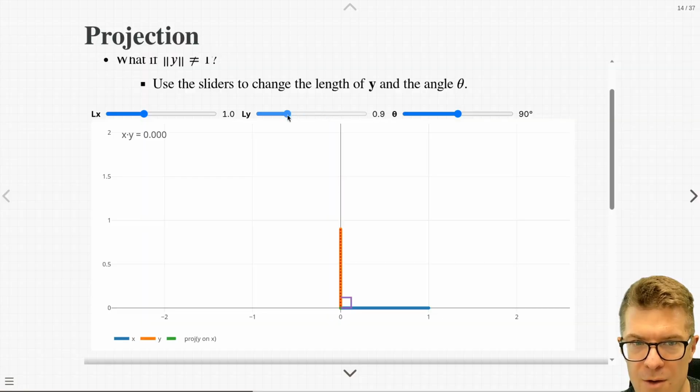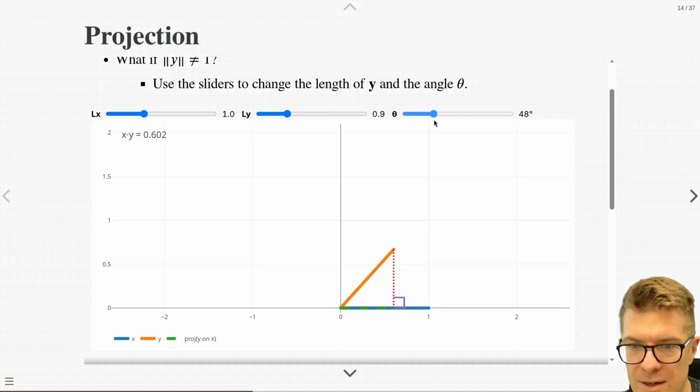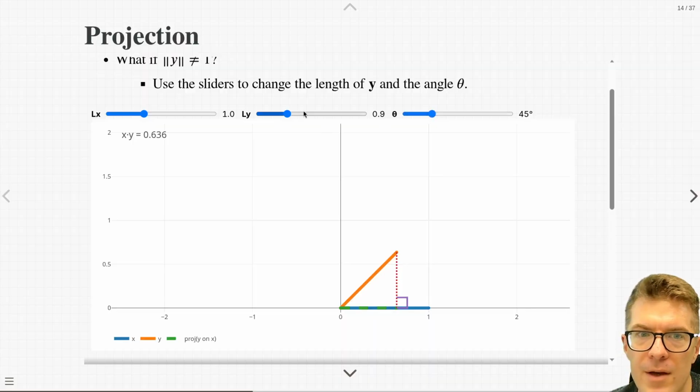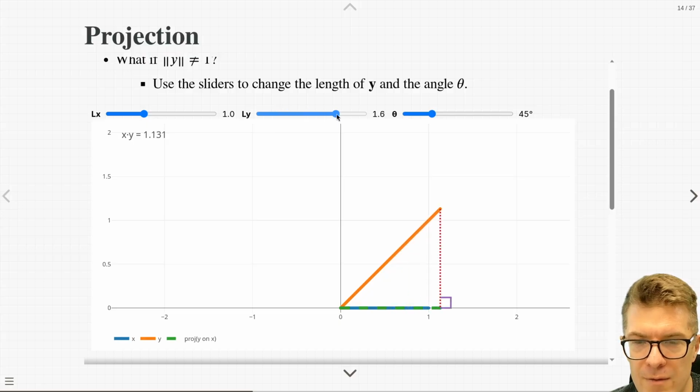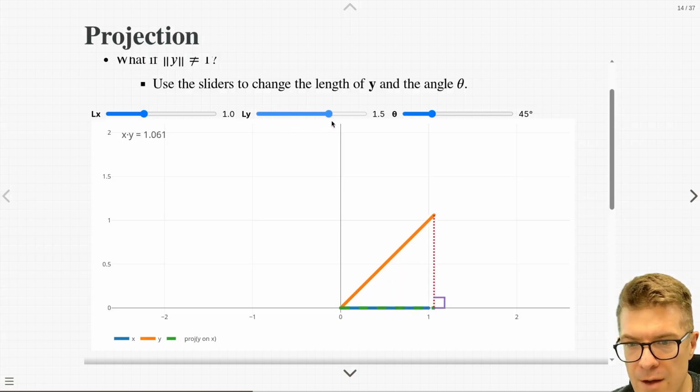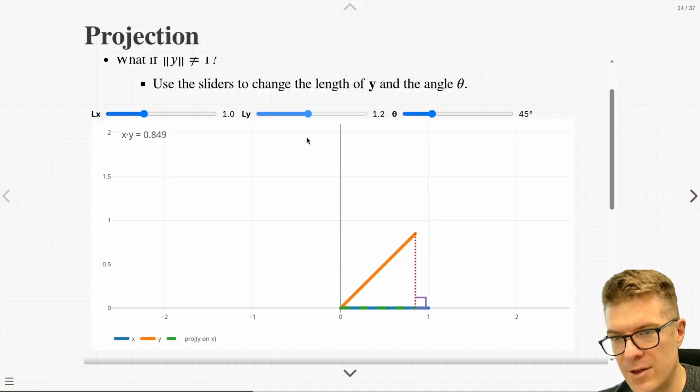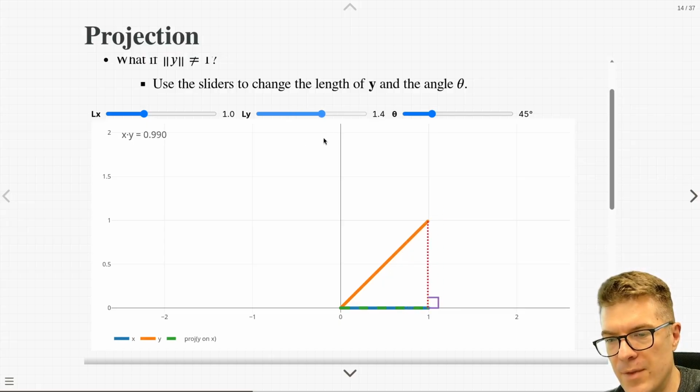So imagine I make y really small and I make x, say, 45 degrees. There we go. Now, if I change the length of vector y, its projection onto x will change, obviously, right? This triangle is getting bigger and smaller, so the length of the adjacent side, the x component, will get smaller down here and get bigger over here.